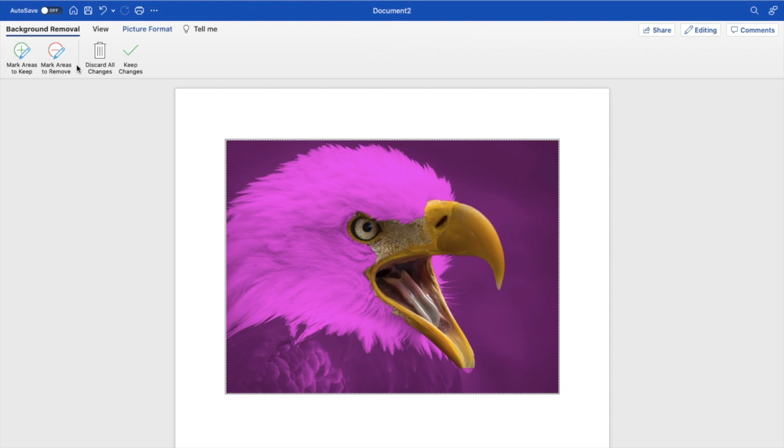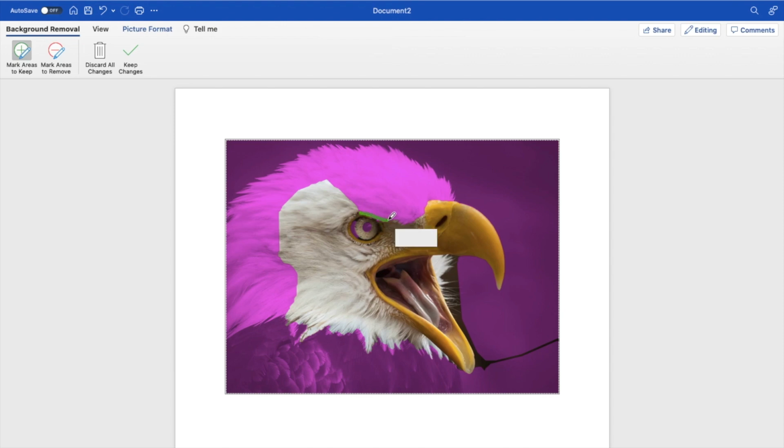So if you wanted to discard all changes or mark areas to keep, what you can do is actually just highlight it right here and you can kind of go creative that way. You can make circles and just kind of do this. So if you wanted to maybe keep the eagle just like this, you can try your best here to sort of get the border of the eagle. Let's just do this for demonstration, just like that. If you wanted to cut that off, you can try your best. It's not a perfect system, but you can kind of play around with it this way, just like that.